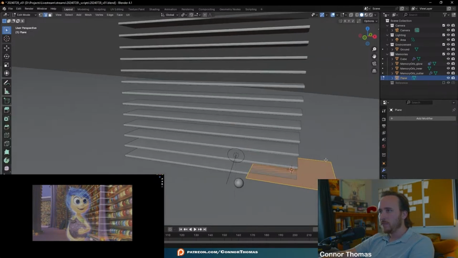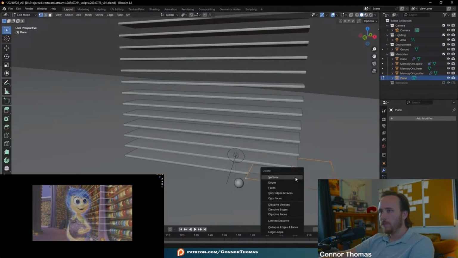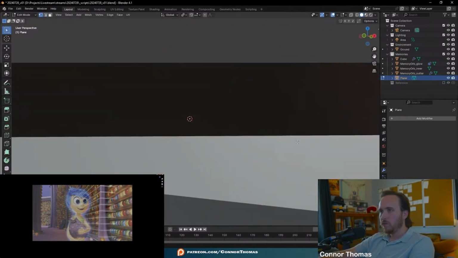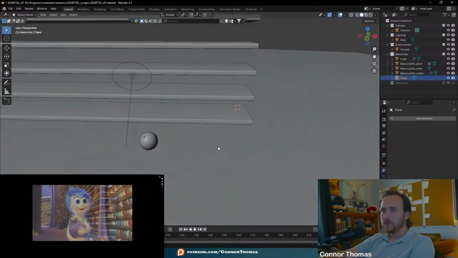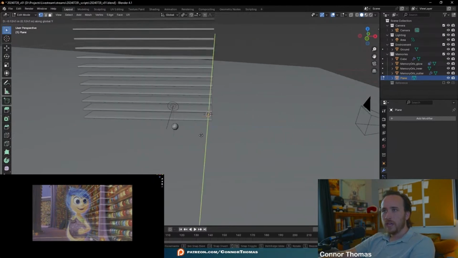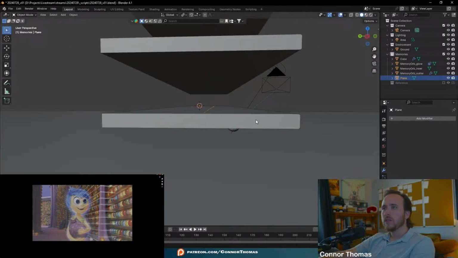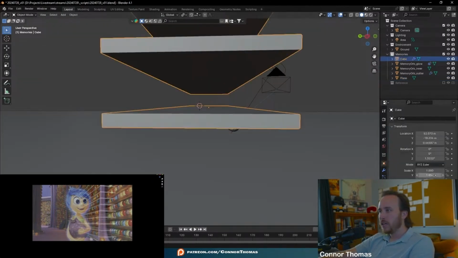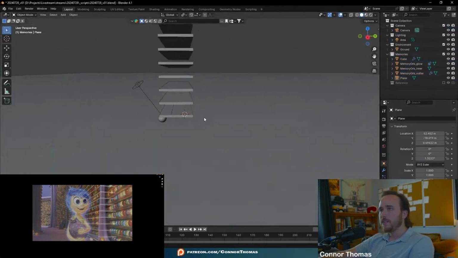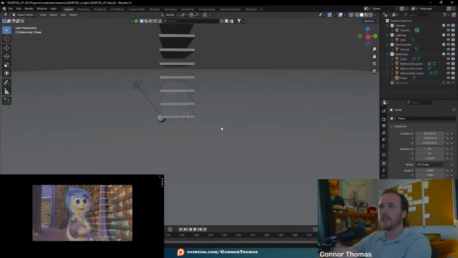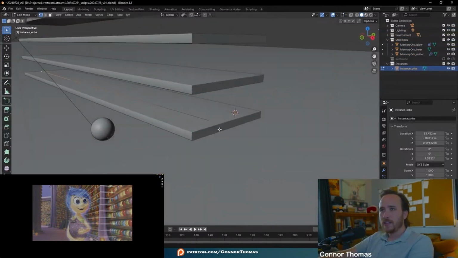If we add in just a plane and delete all but one vertice, we'll just move that all the way to the center of our bookshelf, probably a little bit towards the front of it. That's on the ground. And now if we just extrude that outwards, I'm going to copy the rotation of the z-axis on this shelf, so that this line is following that. So now all of the spheres will be lined up along that. And inside of this, it's just 2 points basically.